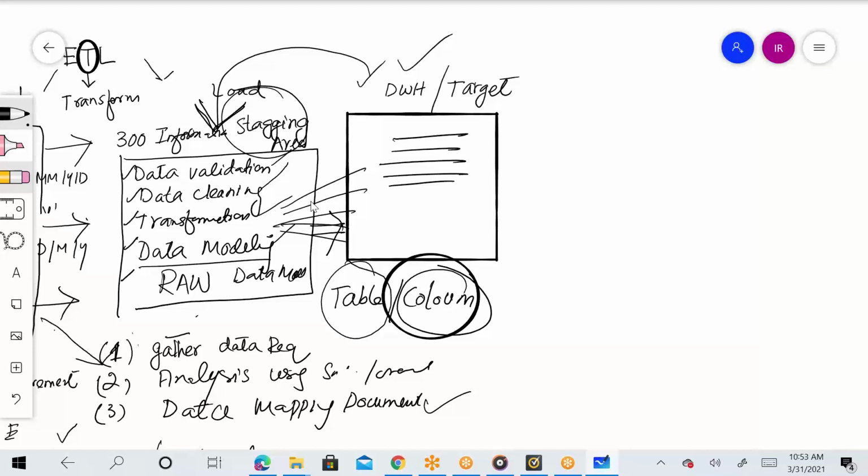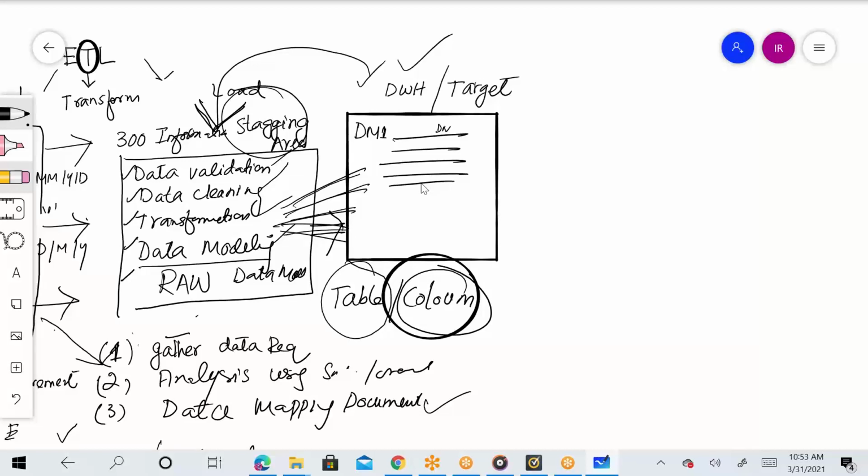There are different types of relationships which exist between database tables: one to one, one to many, many to many.